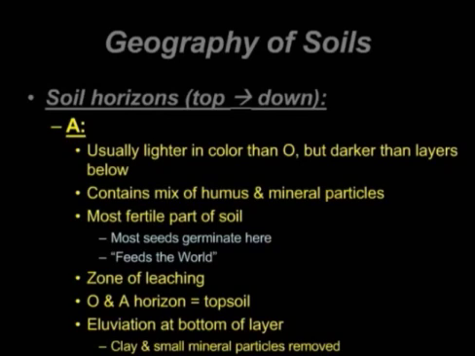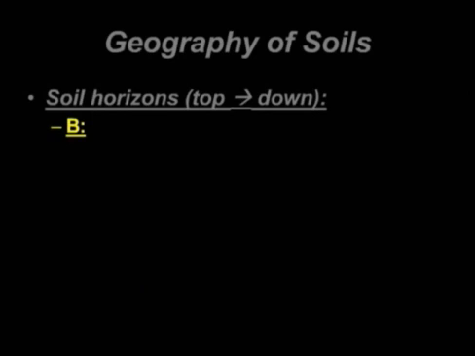Hey, whatever works. In the previous slide, the previous horizon, we looked at the soil layer A, which was dominated by eluviation, with an E. Think of it as exit. Clay particles and smaller minerals are exiting that layer, moving downward to the B horizon. In the B horizon is where that sediment and those clay particles settle. So this is dominated by illuviation, with an I, meaning incoming to that layer.